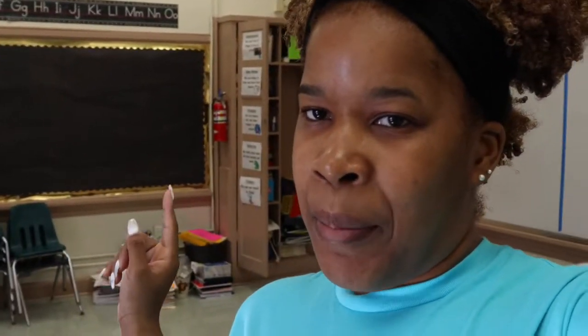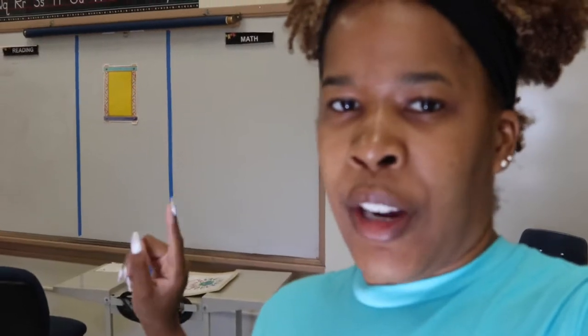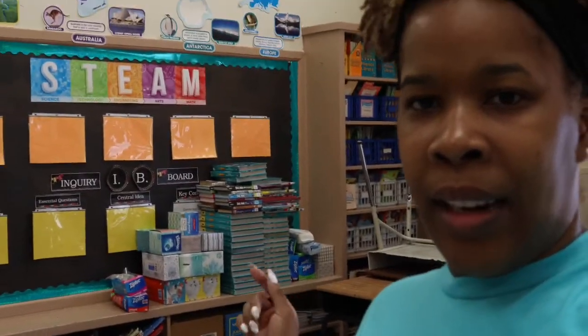I'm not sure about the layout of my desks yet, but I'm just going to put my calendar back up. I'm going to probably try to prop my anchor charts over here. I'll do my word wall. And I'm going to clear out this area right here. These are a lot of books and things like that, and tissues.